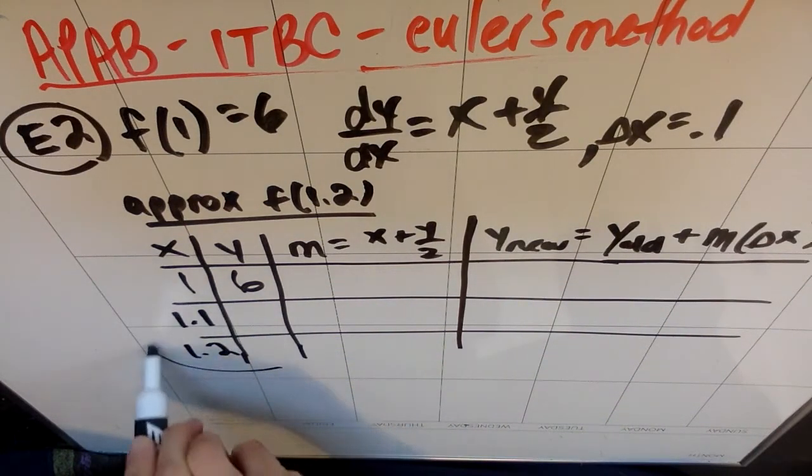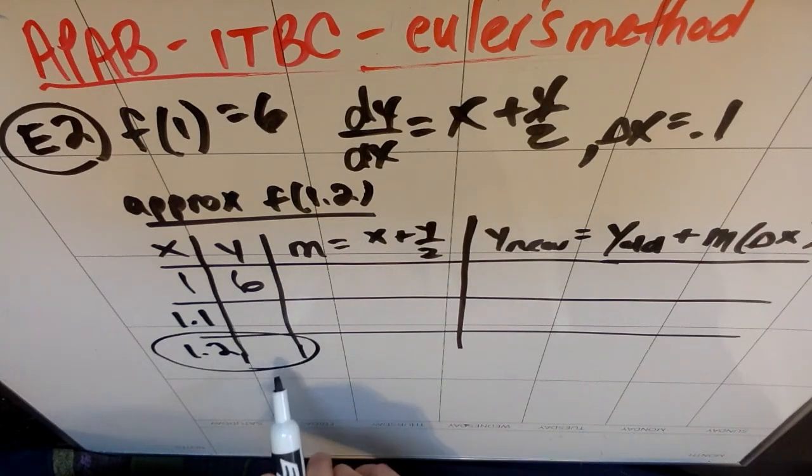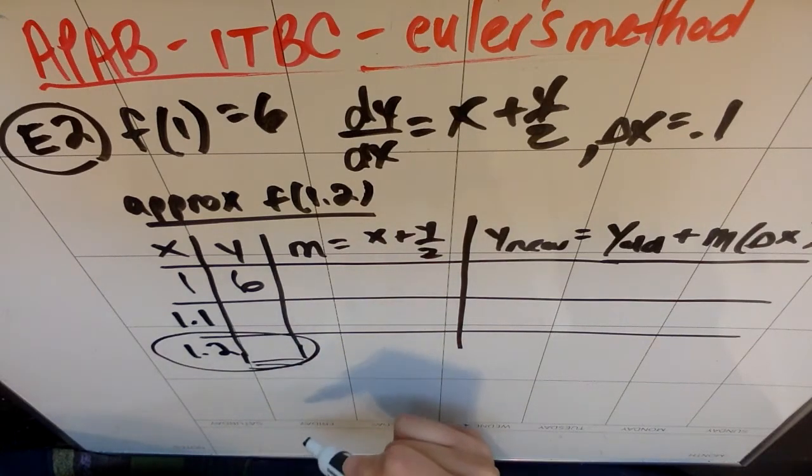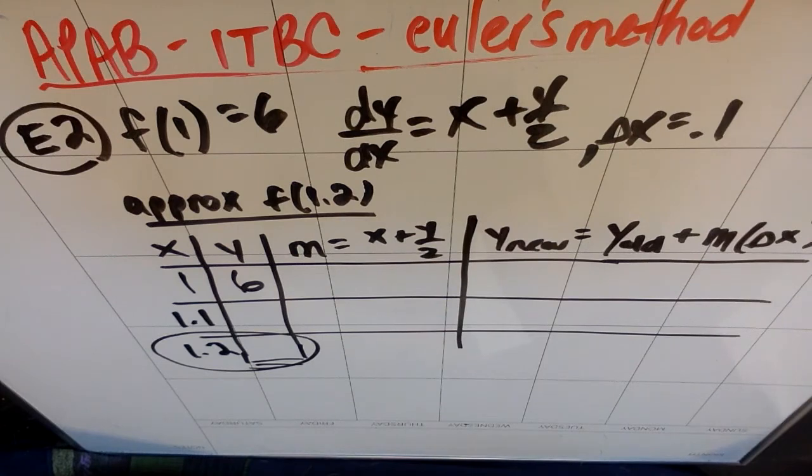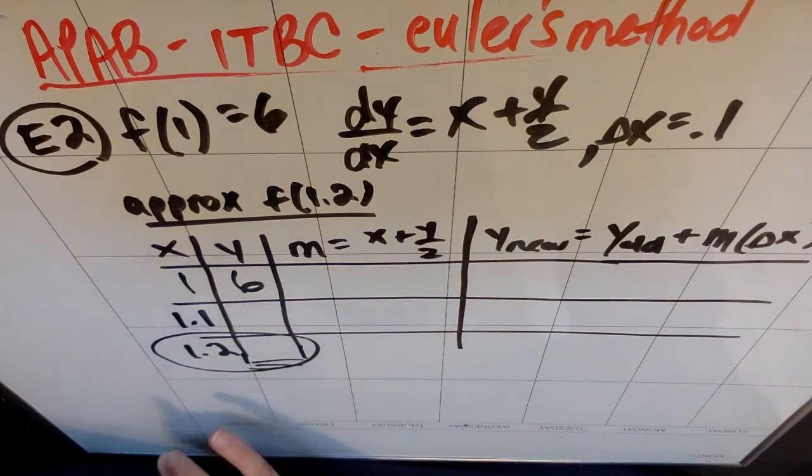Notice that that's the final answer they want. They want the y value I'm going to get in that third row of my table. It's pretty common that you're only asked to do Euler's method twice, like 2 steps of Euler's method, if you're doing it by hand. I could see them asking for 3. Anything more than that would be a little bit ridiculous. On a calculator section, they could ask for a few more steps since you'd have a calculator available to help you with the calculation. So let's go ahead and walk through my Euler's method.